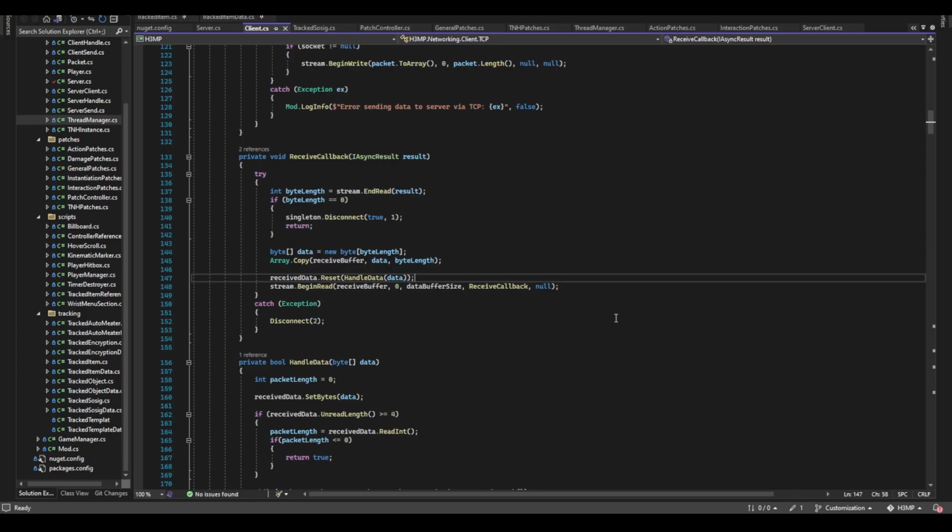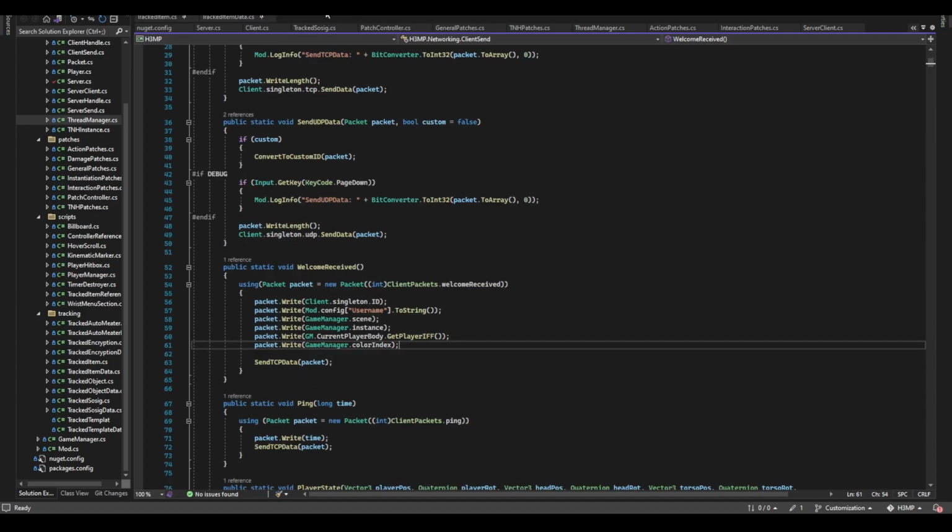So just to show how I add packets to H3MP, since they're hard-coded into enums and the packet handler array, it's going to be a bit different than adding custom ones for mod support, so I'll just show you my process. Whenever I want to send something new through the network, maybe it's a patch I did, maybe I'm following some type of event. So actually, one of the examples I might want to show implementation of is implementing the windows, so breakable windows, breakable glass, and all that. So maybe one of the actions that I want to track is the window breaking. To do this, well, I'd add a patch over probably in action patches or damage patches, and I would then send a packet every time this happens.